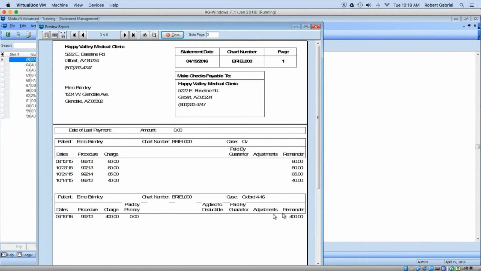Okay, so this is the new $400 charge. So even though that patient has insurance, because I didn't accept assignment, this is going to become patient responsibility from day one. It affects two things. It affects my quick balance and it affects my remainder statement. But what happens if you made a mistake? What happens if you were supposed to accept the assignment? It shouldn't show up on the patient statement.